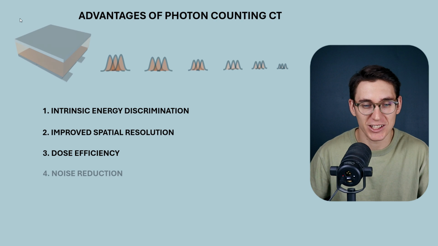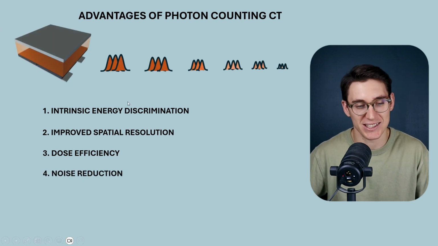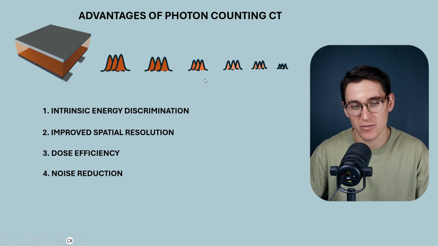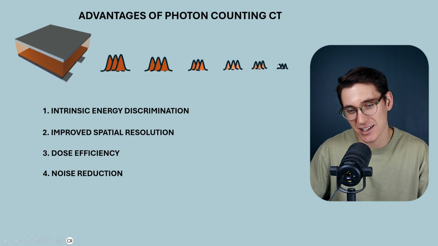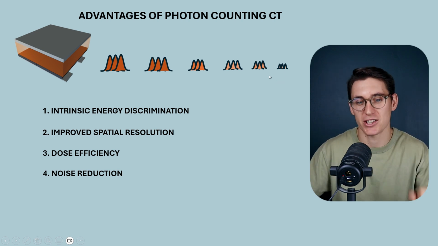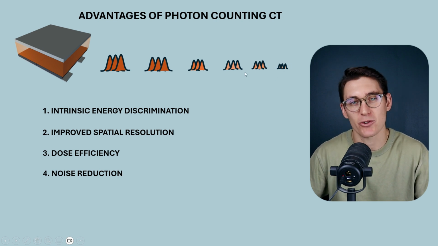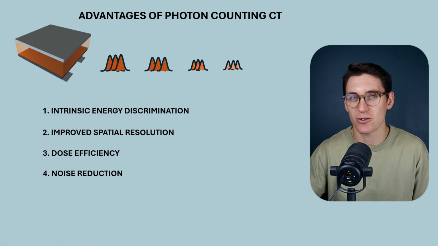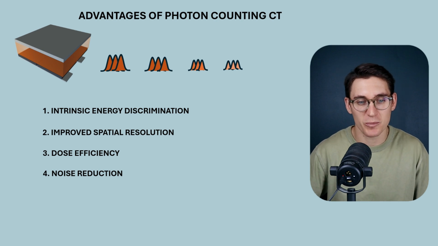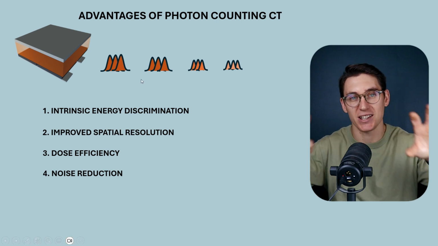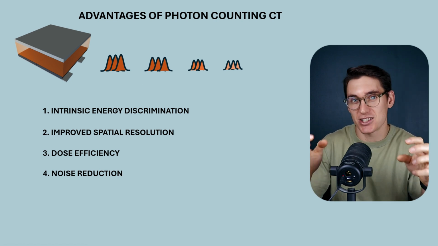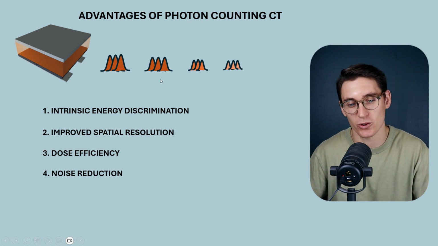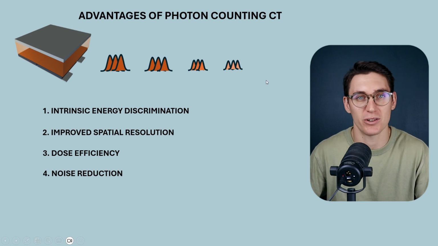So how then do we go about actually reducing the noise? I said an advantage of photon counting CT is noise reduction. Well, it's a function of this intrinsic energy discrimination. We know that noise occurs at high frequencies and at low X-ray energies. It gets confused with low X-ray energy photons. What we can do is apply a threshold and say, you know what, X-ray energies under a certain point we're not going to use in our image. That's going to get rid of the noise within our image. We can still manipulate the data that we have here, especially because of the different energy bins, to create an image that has still sharp resolution and high signal, a good signal to noise ratio, but we've drastically reduced the amount of noise by not including those lower energy X-ray photons.